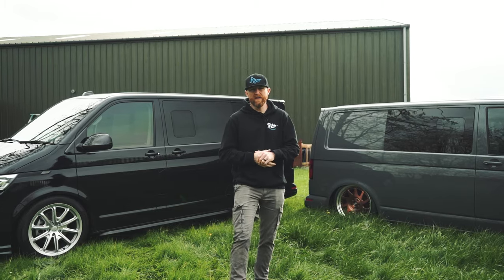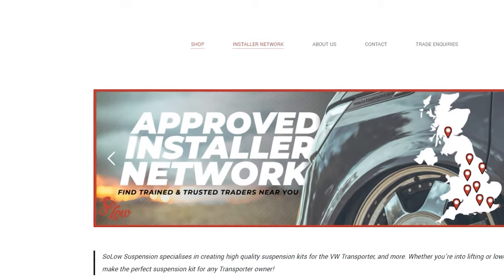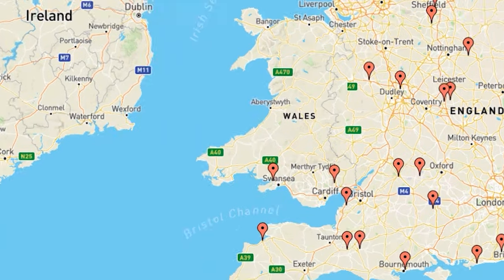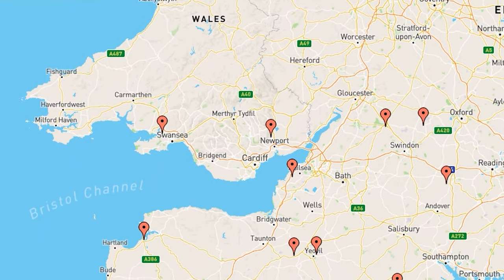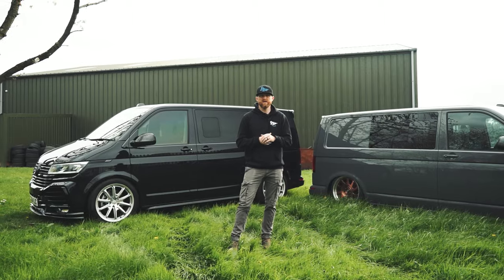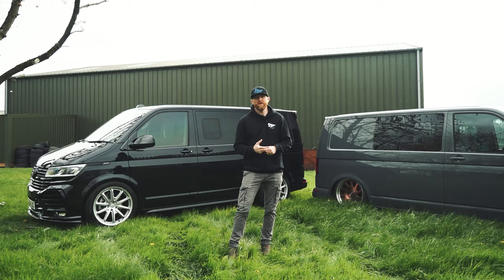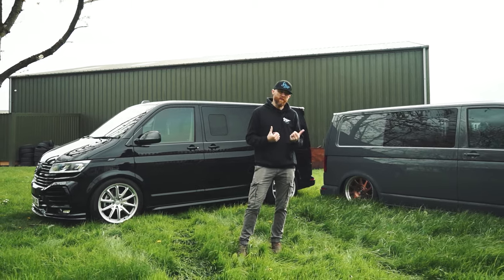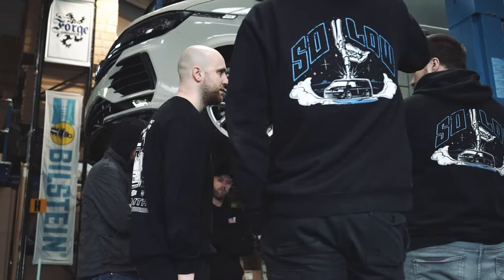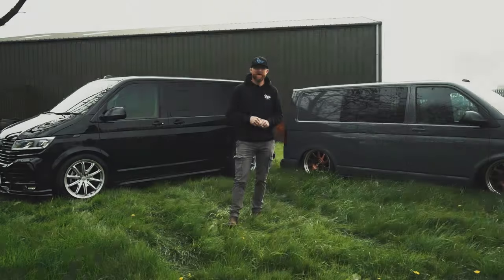You can find these installers yourself — if you Google 'Solo Suspension' it'll bring up the Solo Suspension website at the top, and there's a banner that says 'Installer Network.' There's a map showing installers across the country, and now even installers in Europe and over in Ireland with Black Line Automotive. There should be an installer within an hour of you in the UK. These guys were trained by us, have been here, and have had to be approved as a Solo installer.